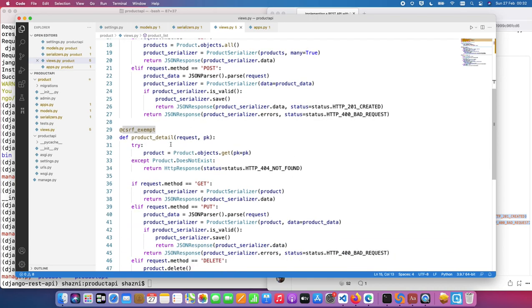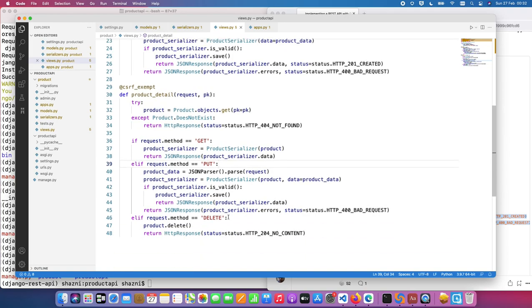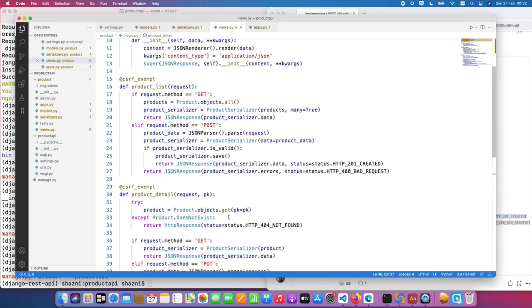When it comes to product detail, as you can see, we pass a primary key, and the scope will always be one particular product, one particular object. You may be getting one particular product, updating an existing product, or deleting one single product.